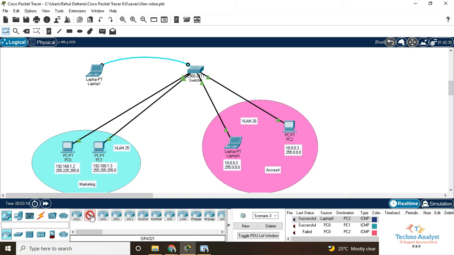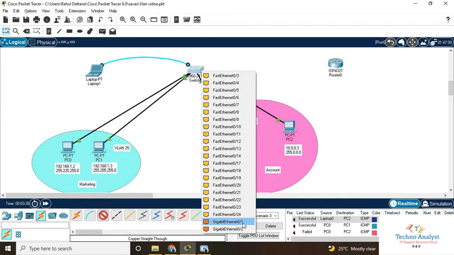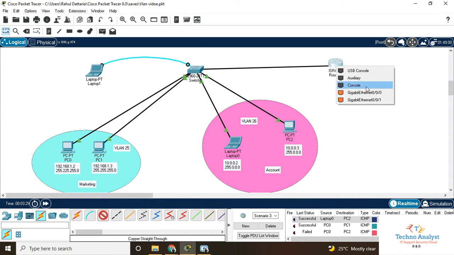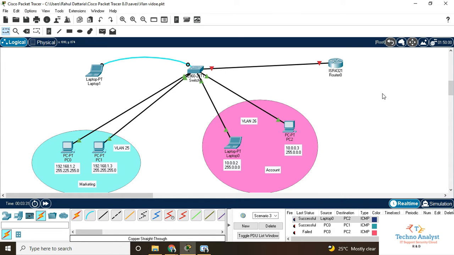So we will use this router over here, and we will connect this router using this gigabit port 0/1.